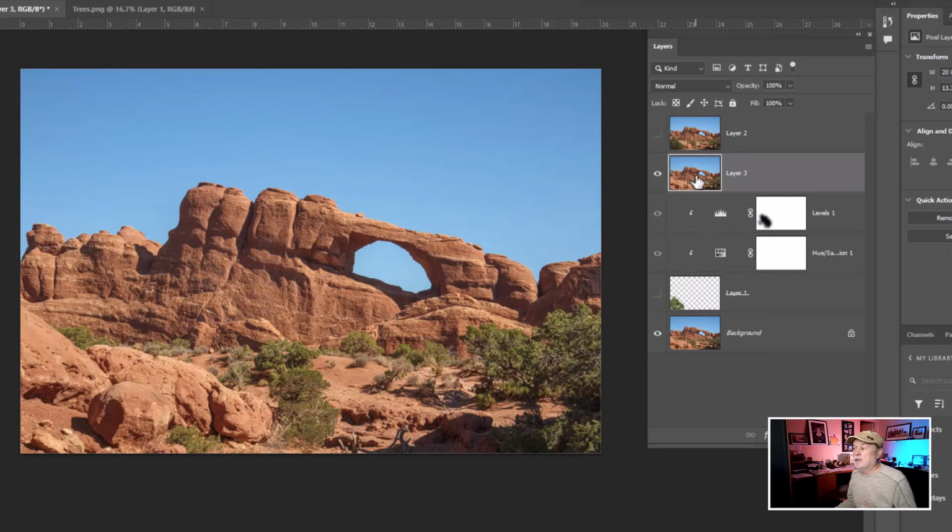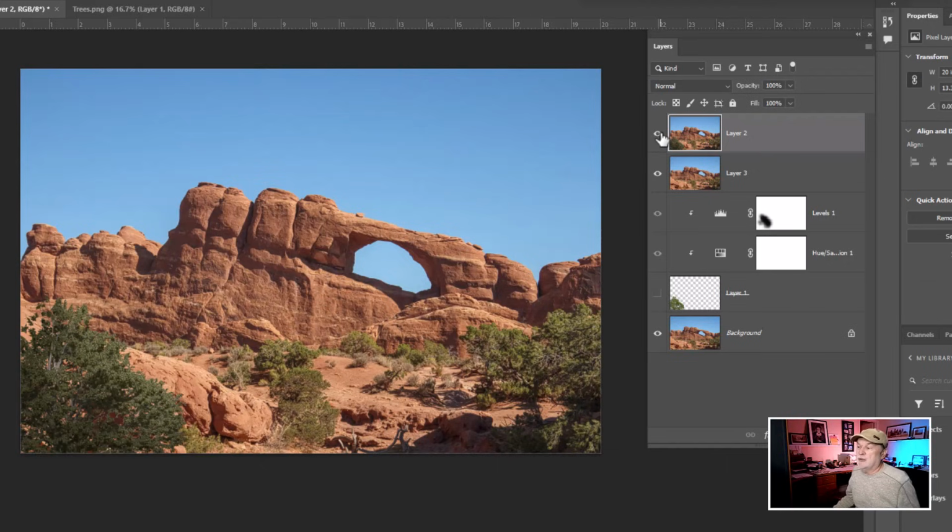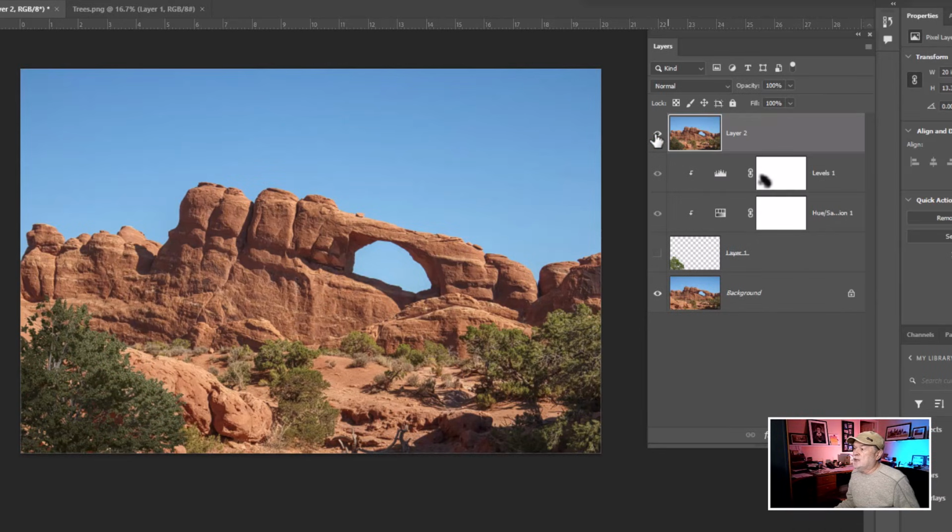So some people, and I'm not saying what's right or wrong, but they like to do, I'm not sure what I want, so they turn things on and off, and then they do a visible stamp layer. And then they turn things on and off, and they do another one. So now they can compare, hey, do I like this one better or that one better? Again, that's just a workflow technique. But a lot of times, I want to do something like this. So I'm going to delete this one by hitting the delete key. So this one is consolidating everything it saw below. Let me activate that. Okay, so now with that selected, I want to use a blending mode.